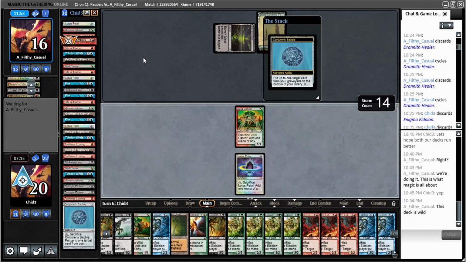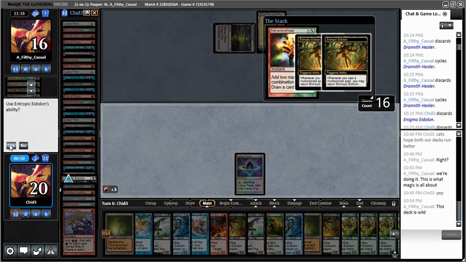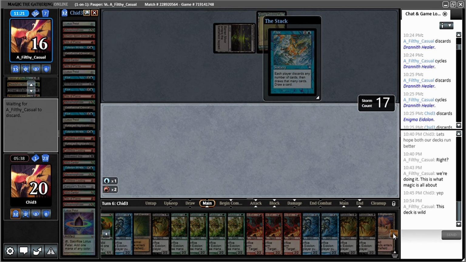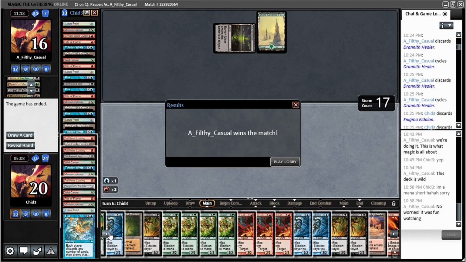I cast a Bauble and use it to put Spiraling Embers to the bottom of our library, then cast Manamorphose to dig, then Flux for the rest of the cards in my library. I get Spiraling Embers and realize I'm a mana short. No, God! No, God, please, no! No! No! No! So I concede the game.